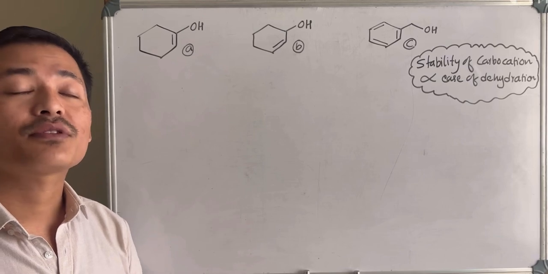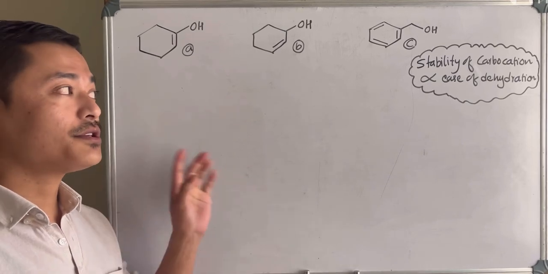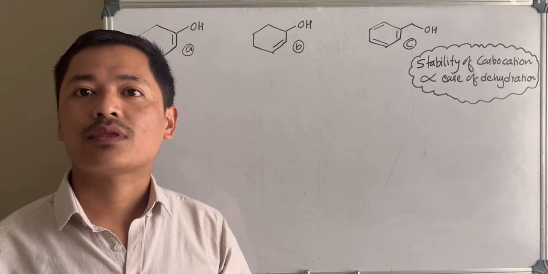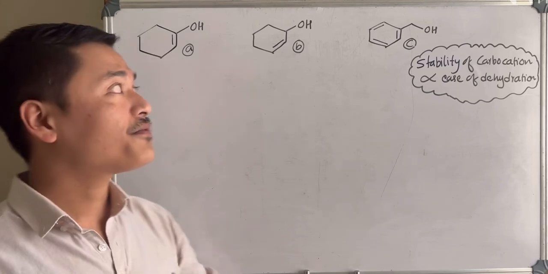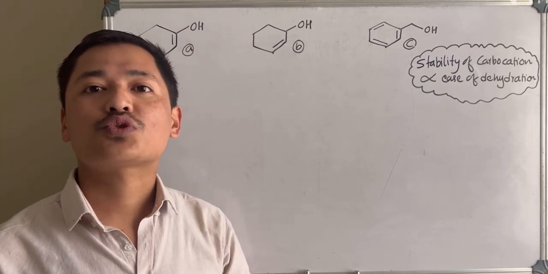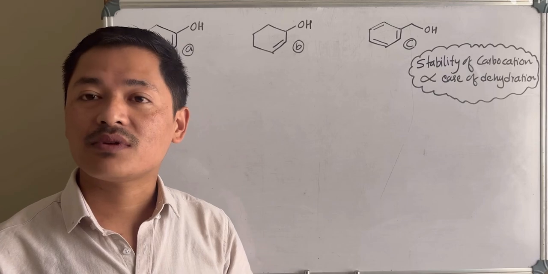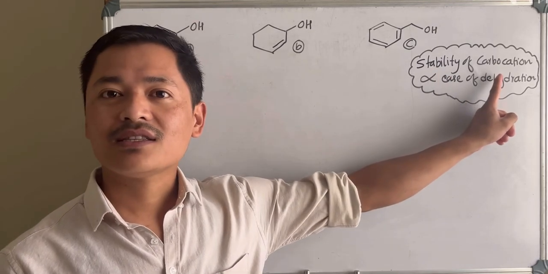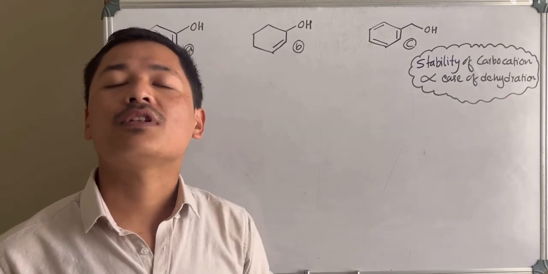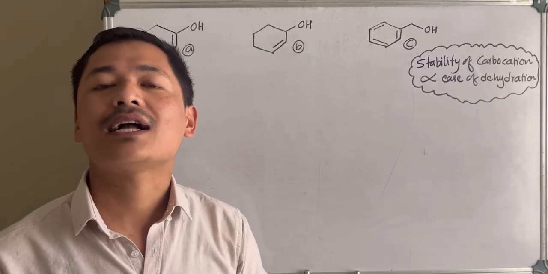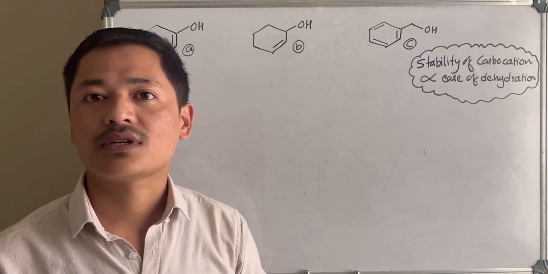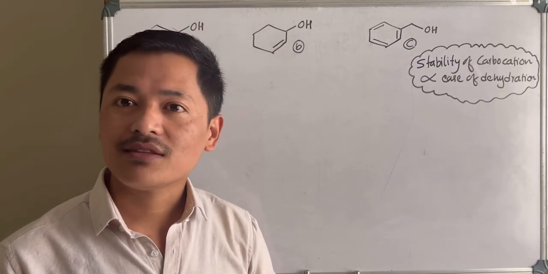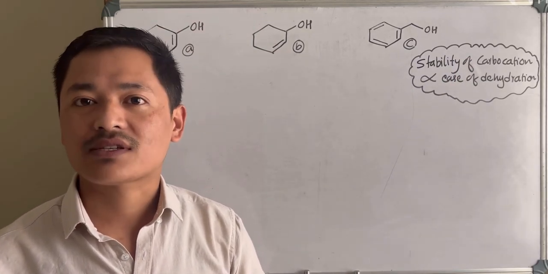Now you might be going through the mechanism portion too. And I have already told you in the previous class that it is the stability of the carbocation. The stability of the carbocation formed by the alcohol is the sole factor responsible for the ease of dehydration. The more stable the carbocation, the higher the ease of dehydration will obviously be. That means that alcohol will easily dehydrate. So you must understand this topic: the more stable your carbocation, the faster the dehydration.